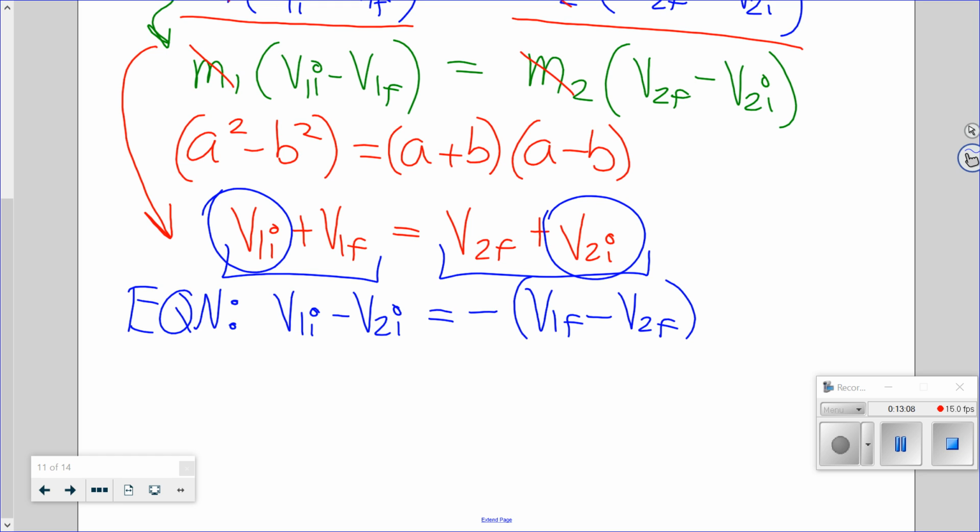What's happening is if I get one of these guys going slow and I catch one up, at first they're approaching at some speed. I'm going to try to do it slow so you can see with these physics cards. And then after the collision, they're moving away at the same speed. The relative velocities, the closing velocity, the difference in velocity before equals minus the velocity after. They're moving towards each other before and then away. That's what the negative sign is. And if kinetic energy is really conserved, then those relative velocities have to be the same but opposite. They're just going away instead of towards.